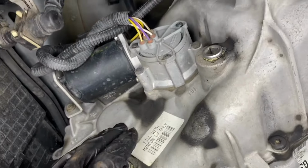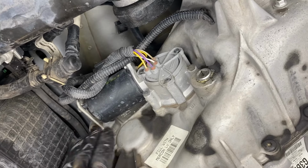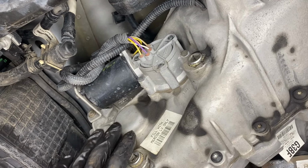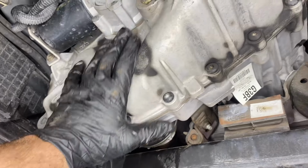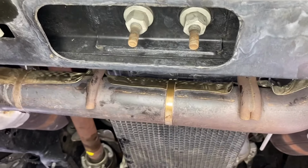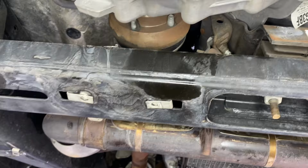And from there, you could either take the tail shaft of the transmission, or you can take the transfer case, because this is a 4-wheel drive, and you're gonna take a jack or a lift of some sort and lift up the transfer case, which will allow the transmission to separate from the exhaust, just because that exhaust is so close in the 5-liter. But since we have the 3.5 here, we won't be needing to do that.